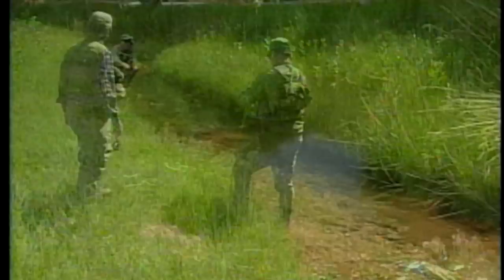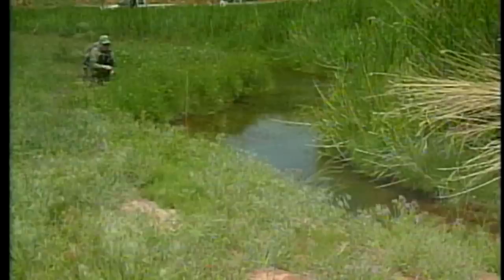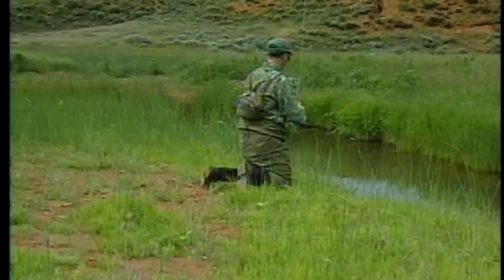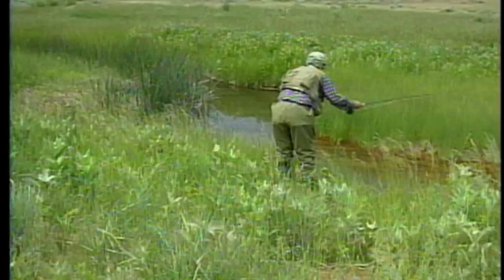Nice going. Stealth is of critical importance when fly fishing on small streams. Trout in these systems are extremely wary of predators. They have to worry about everything from eagles to raccoons. That is why we must take great care to hide our movements and our form. Try to keep low and move slowly. The higher you are, the more likely you will be spotted. Crouch or even go down on your knees to move into casting position. Ensure you move slowly and deliberately. Heavy footsteps send vibrations through the ground, which are picked up by the trout's lateral lines. This will immediately alert them to your presence.